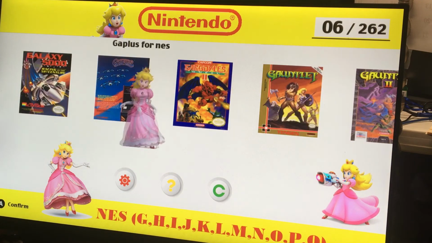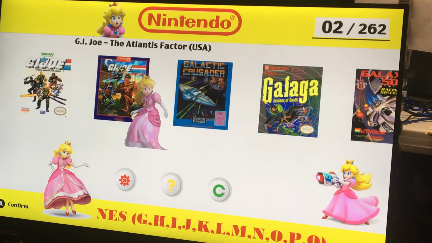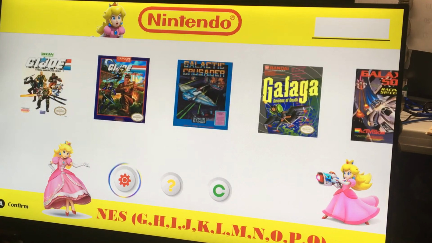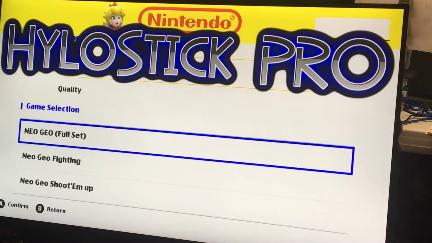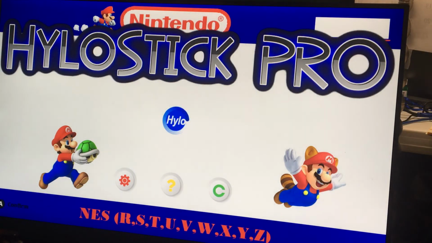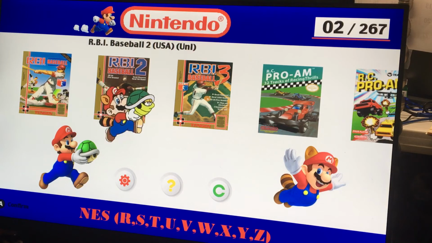Oh, Nintendo is not 3D box art. I just realized that. I thought everything is 3D. Oh my goodness. Nintendo is not? Oh, I lied then. Everything is 3D except Nintendo. Yeah, Nintendo is not a 3D box art. Okay, so I lied. Everything is 3D except Nintendo.